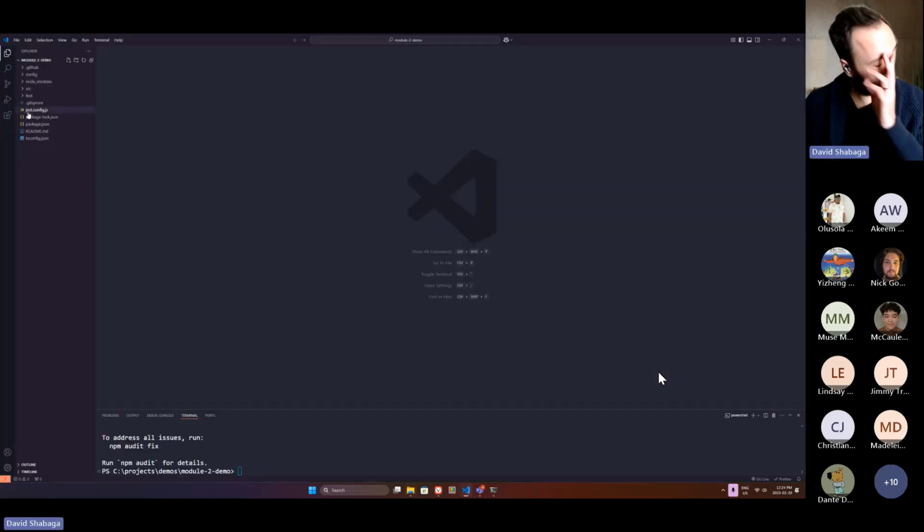But either way, the starting point will be here, where we ended off in the last demo. And the first thing I want to do is actually install a package. So I'm going to do npm install morgan. And we'll add the types package as well, just to show it at the very least.